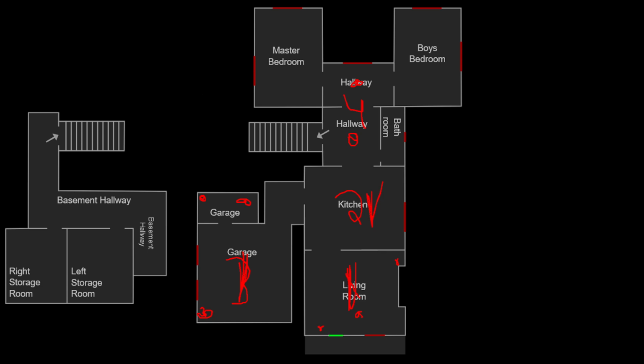The front right from the back of the hallway is the boys' bedroom. There's a closed cabinet that you can open in the corner here, which hides the voodoo doll. It's often overlooked by players. And then the other bedroom is a master bedroom. There's pretty good hiding spots in both bedrooms, but it depends if they're open.